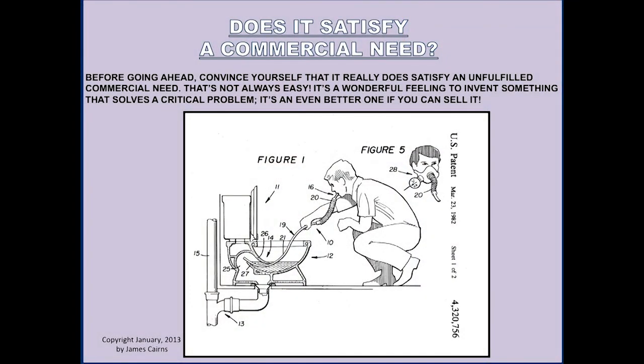Now, I use this patent as an example. This is an extremely useful device. It was invented by a fireman, and if you're in an apartment building, every toilet has a stack that goes up through the building and out the roof so that the system can breathe. Now, you might not like breathing that air, but if you're in a hotel that's on fire and you're going to die from smoke inhalation, you would prefer that. So toilets have a trap in them. Water comes up to this level, and if you had this device, you would fish it around through here to where the air is clean, and you would breathe it. I think that's a wonderful invention.